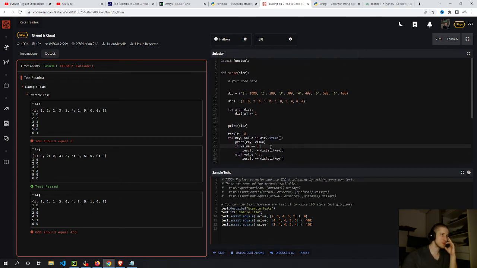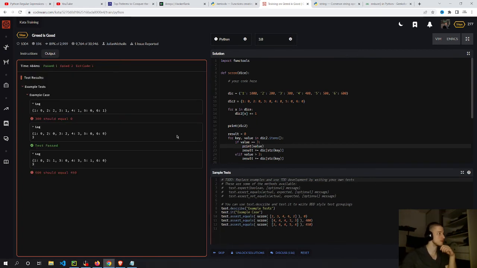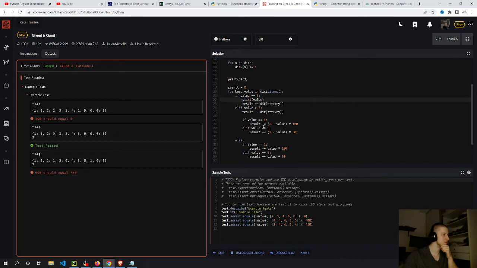I don't understand what's wrong here. 200. Oh, so it's not hitting this condition. So it's the other ones. There isn't any value that is bigger than 3, so it isn't this one. That should be the else statement here.